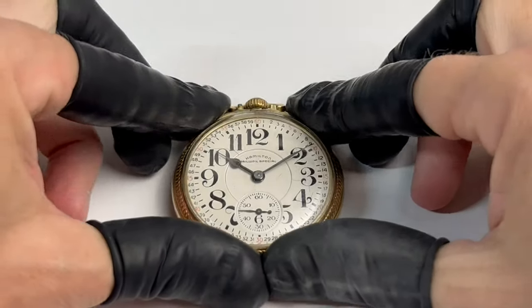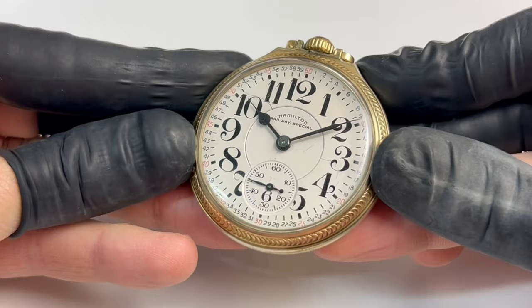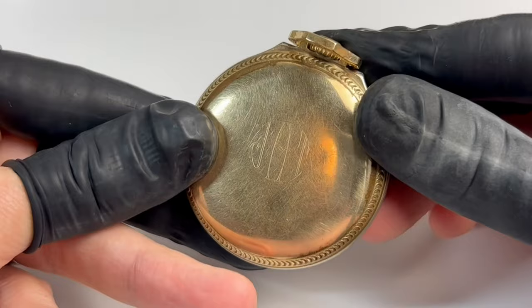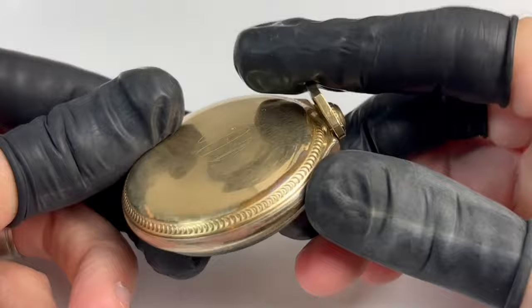Today's watch is a Hamilton Railway Special from 1951. The Hamilton Railway Special Pocket Watch is an iconic timepiece that was designed for railway workers. The watch was known for its accuracy, and it was a vital tool for its users to safely and reliably keep track of time.